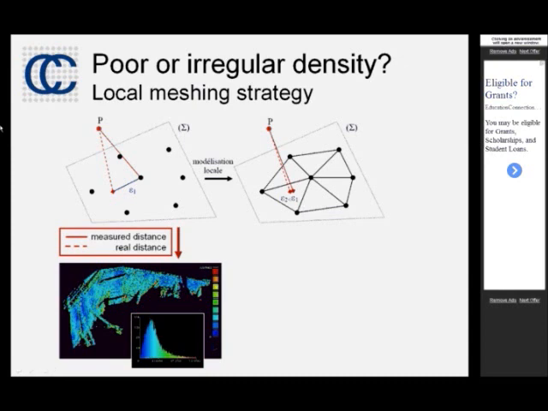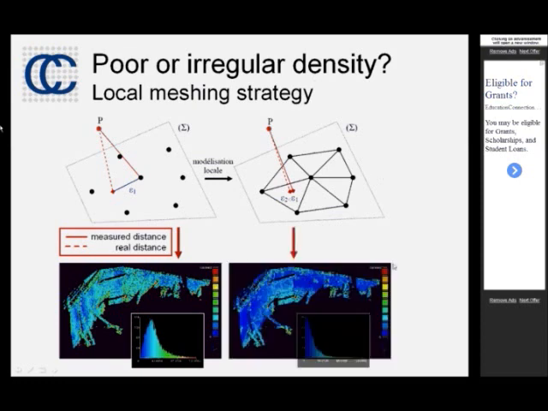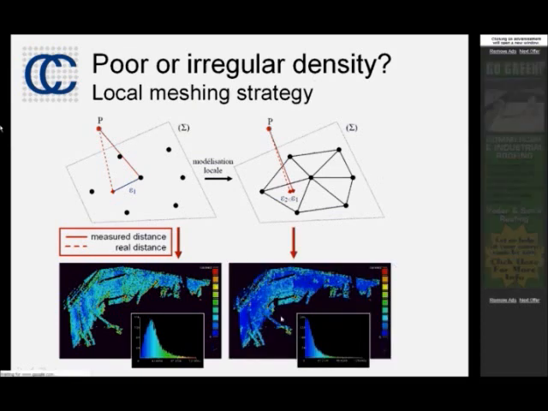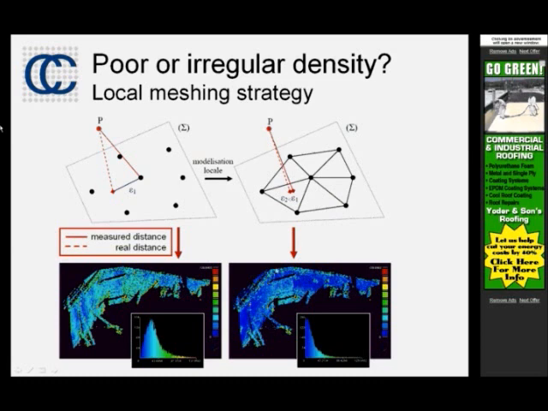So here is the same dataset with one of the local meshing strategies, and you see that the error distribution is much nicer, in fact, much closer to zero, which was the true error for most of those points. So this is a nice feature.